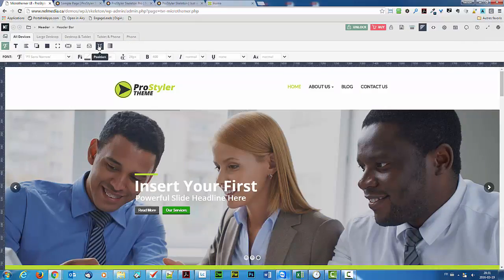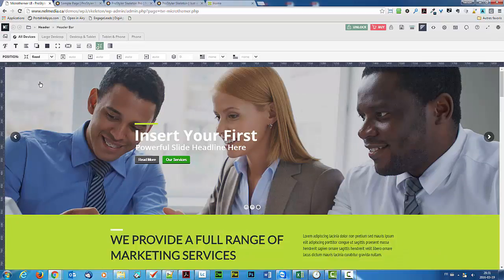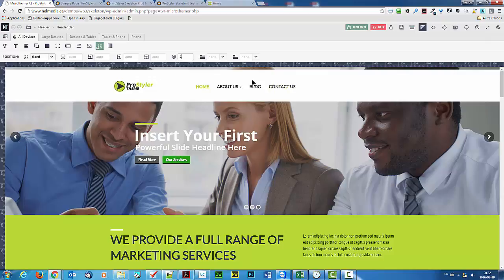And what I'm going to do, I'm going to come here to the position section. I'm going to change the default relative to fixed. And just by doing so, it's going to be fixed. The problem is that it's behind my Revolution Slider. To change that, I need to come to my z-index here and put a higher number. The default is 0. If I put 1, you're going to see, by the way, it refreshes and saves automatically. I'm going to see that 1 is not enough, but 2 is. Okay, so it refreshes, goes on the top.